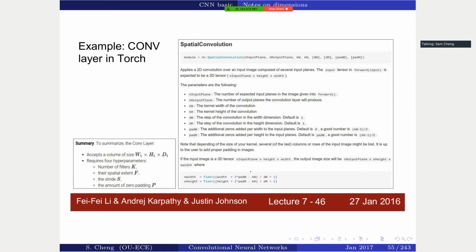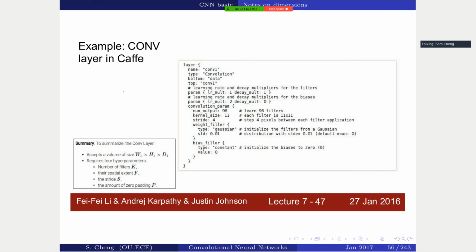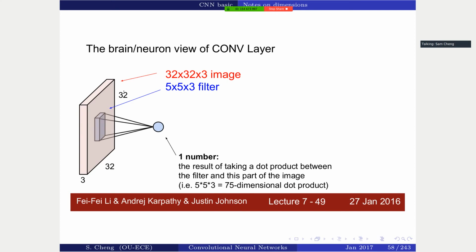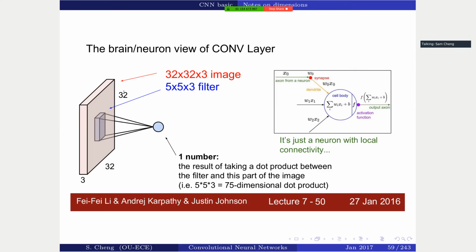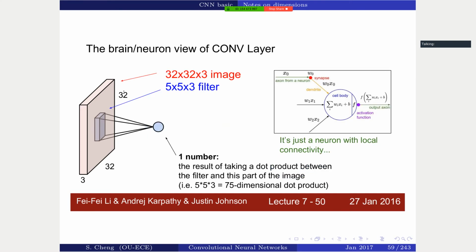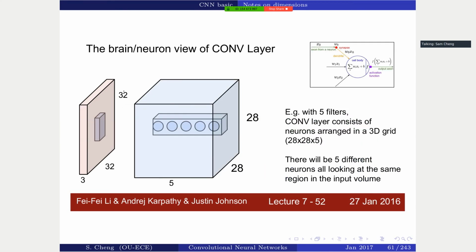This is just some example code for layers, but it is kind of outdated, so I won't get into detail. This is in Torch, for example. The original Torch is in Lua, right? And Caffe, I don't know if any of you are interested to present Caffe. I didn't receive any request for that, and I guess Caffe is losing its popularity now. There's also Lasagne. I guess no one uses it anymore. I think I can skip this here.